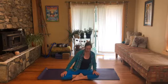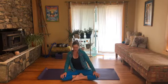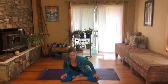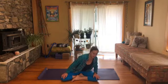And then let's go to the other side, so in the opposite direction. And just allow it to make sense in your body. Some of us are doing really big circles, and some of us are just moving a little bit slower.